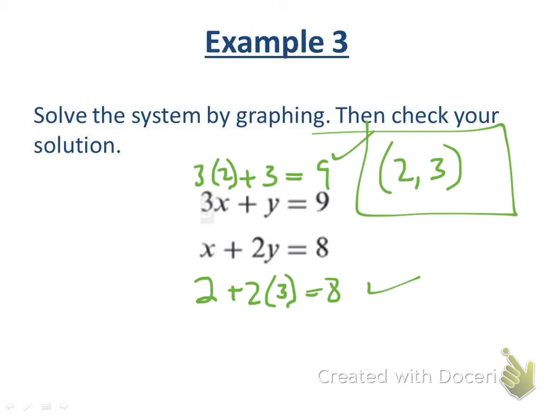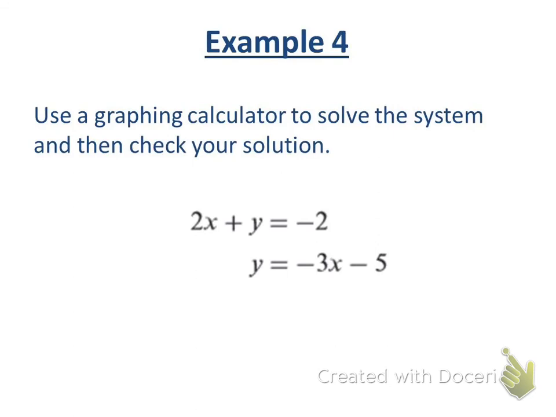Okay, one more. 2x plus y equals negative 2, y equals negative 3x minus 5. Now, we know we're solving a system of equations here because the directions tell us it's a system. Sometimes in other algebra textbooks, you might just see solve, and then you'll see this little bracket thing there that ties the 2 equations together. That tells you we want a solution for both of those things. But our textbook's always going to tell you it's a system that we're working with, or it's going to tell you to solve it.